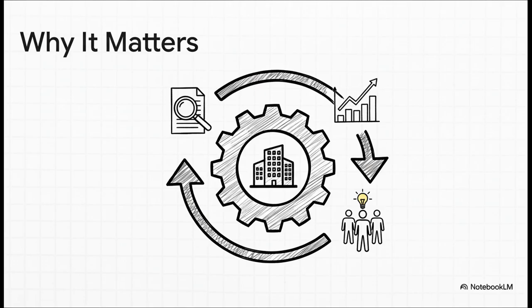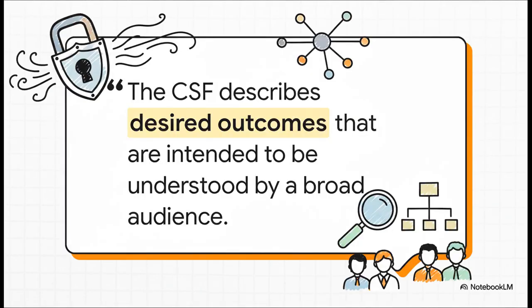So when you boil it all down, why does this matter? Because it turns cybersecurity from some one-off IT project into a living, breathing cycle of improvement. It forces you to connect security to your actual business goals, making it a core part of your overall strategy. It helps build a culture that's ready for anything. And hey, don't just take my word for it. The document itself says the goal is to describe desired outcomes that are intended to be understood by a broad audience. That's the whole point. It's not about getting lost in the technical weeds. It's about everyone agreeing on where you're going.